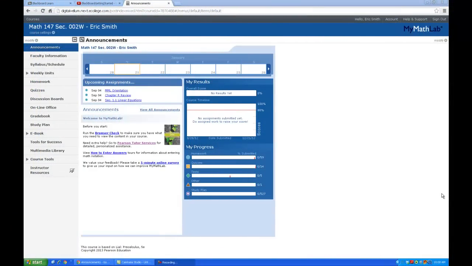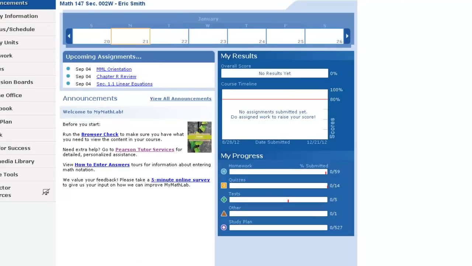Now, if you've used MyMathLab in the past, you're going to see some familiar buttons from previous courses. But I'm going to take you through like a little tour of the buttons that I like to put in there, as well as how you'll use MyMathLab as you go throughout the course. So the very first thing that you see when you enter in MyMathLab is what is known as the course dashboard. This gives you a good heads up as to assignments that will be due soon, as well as your progress on each of the individual assignments. Right now it looks like my dashboard is pretty blank because I haven't done any homework yet, and really the course hasn't even started.